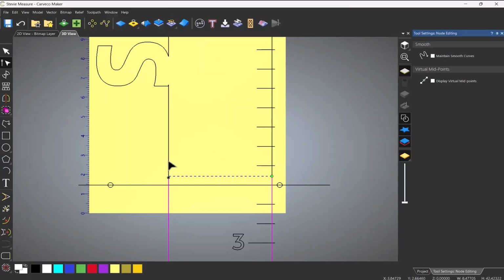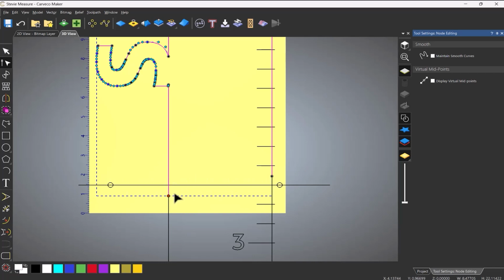So what I'm going to do is select this top one, and then I'm going to grab that node, press Alt down on the keyboard, and I'm going to make sure that I come just slightly past the other vector. So I've basically got two vectors over the top of each other. And then do the same with this one, bring it down to there.